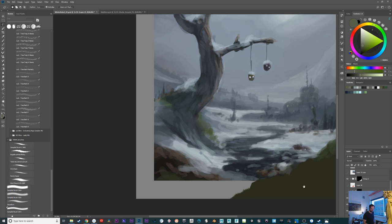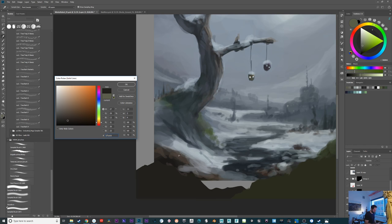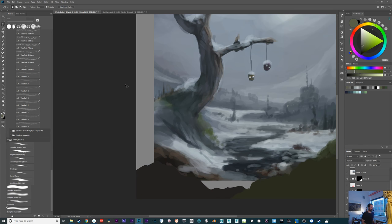So let's do one more of these funny little borders just so you can see how it's done. Essentially, I'm looking at, okay, this is like a snowy edge, but there's mossy stuff here somewhere, and then there's rocky things and stuff like that. So I'm going to create just a rough shape, and then I'll do a solid fill for now. We'll use the colors that are in here for now. And I'm going to do another one.